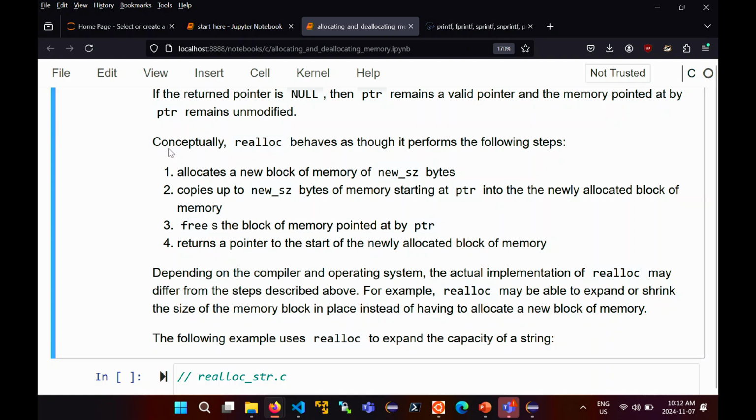And so what actually happens could be very different than that, but as far as you're concerned, that's what happens. You get back a new chunk of memory of the appropriate size. It has all of your objects in it that were there before, that still fit into your new chunk of memory. The old block of memory that was allocated to you gets freed and returned back to the operating system. You still have to free the new block of memory, so it's still your responsibility to free the block of memory that realloc returns.